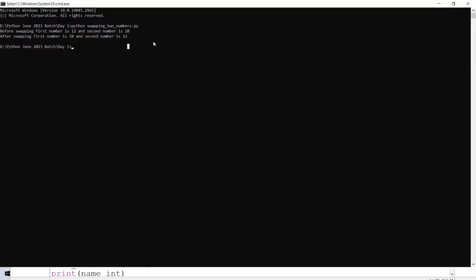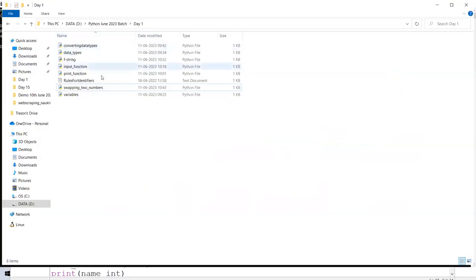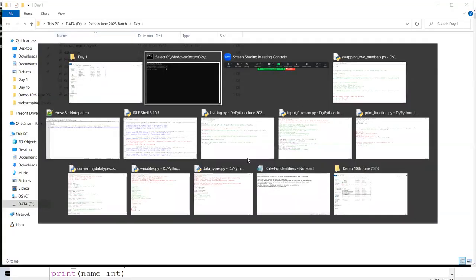So you can run your Python program from anywhere in the system. Just use python and the file name with the extension. You can run your program from command prompt as well. This is also one way of running your programs. Clear, guys? Any doubt?